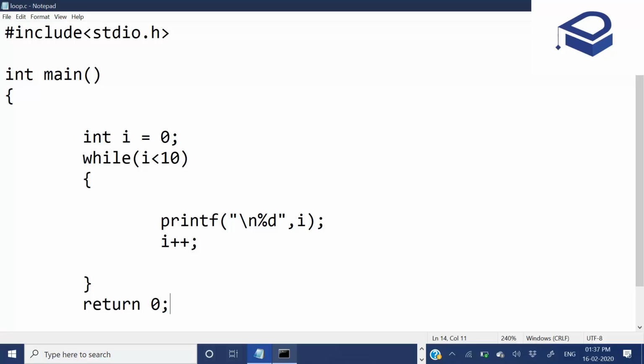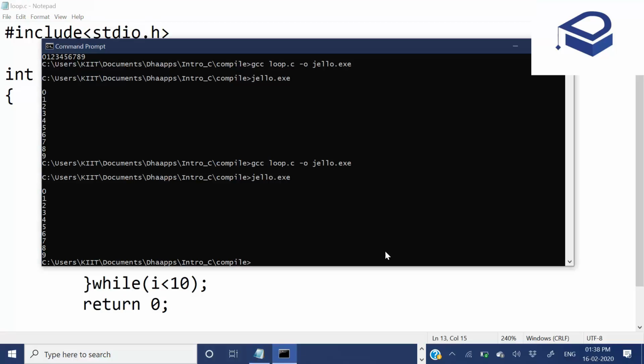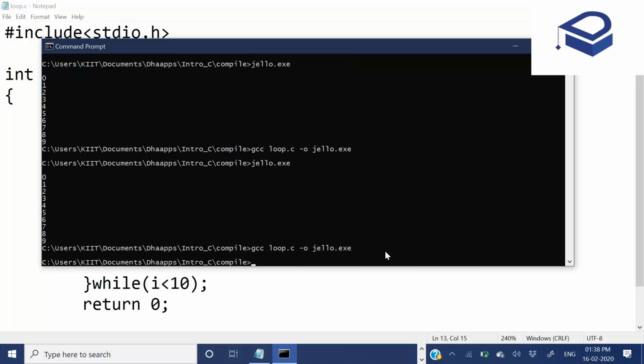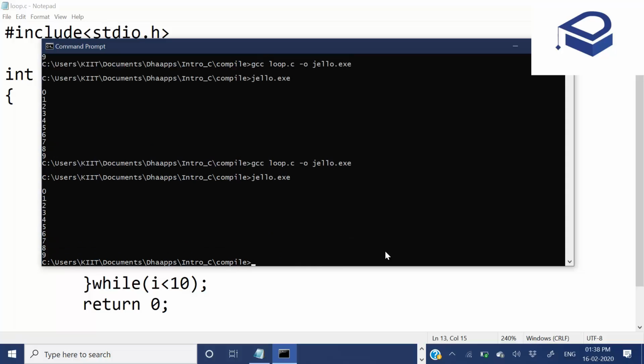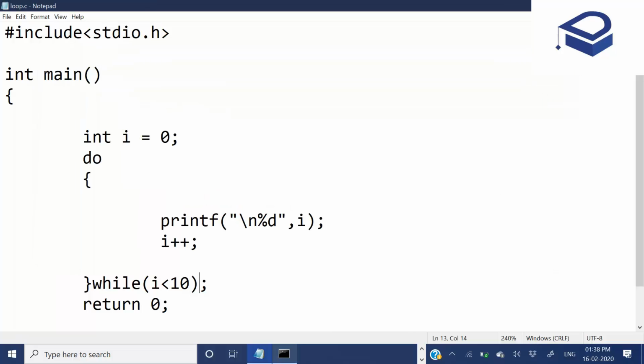Now coming to the last example, that is the do while loop. First I'll be doing a simple do while loop, and then I'll be doing the true example of the exit control do while loop. So while i less than 10, printf this, and now if I run this again, what happens? Let me see. So can I get it? Now how can I explain this as an exit control loop?